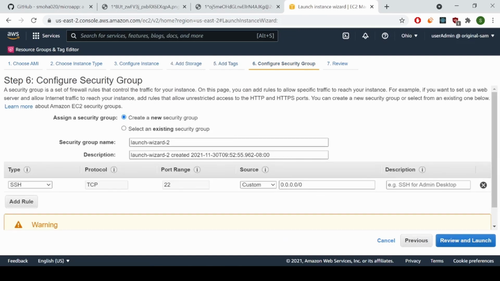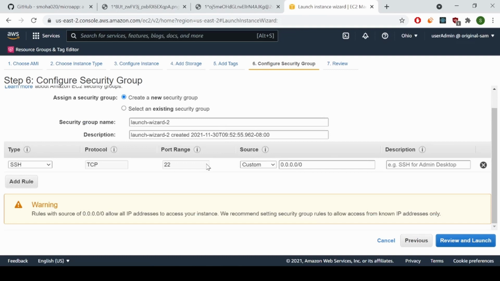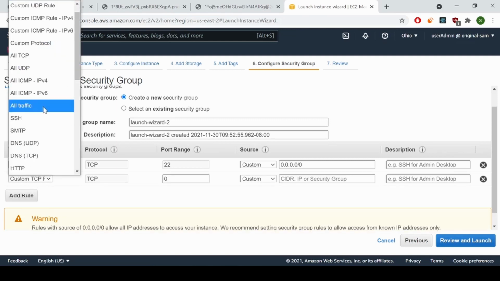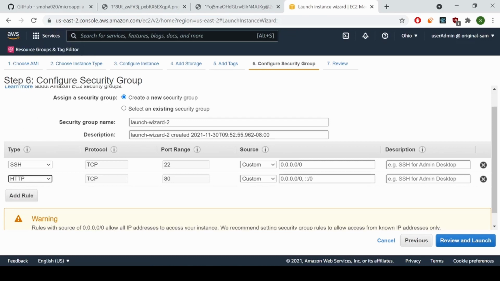Now for security groups, we're basically going to allow SSH from anywhere. We're also going to allow HTTP from anywhere as well. So this will allow us to go into the terminal and communicate with the EC2 server, and for that we need the SSH protocol using port 22. Then whenever we need to actually go to our website and visit it, we use the HTTP protocol using port 80, and we can access them from anywhere.